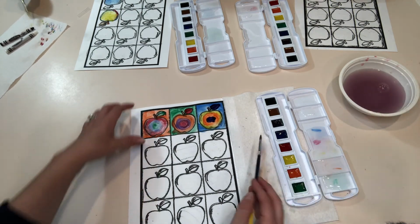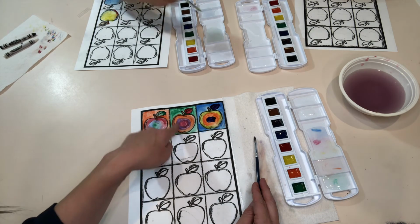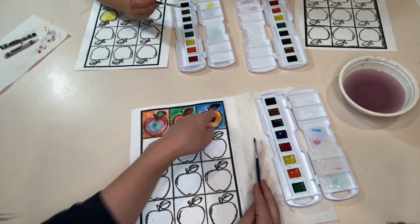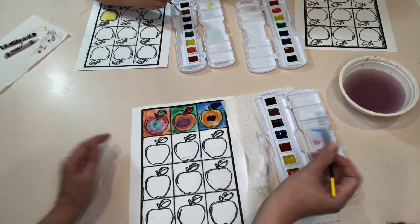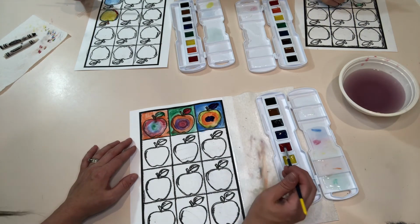So we just keep going on like this with a different color background and the 3 different color circles inside, and then I painted this stem brown, and then I'm painting the leaf the same color as I do the center circle in my apple. But you can play with it and just make sure that you use lots of color in lots of different places.